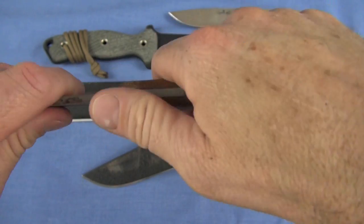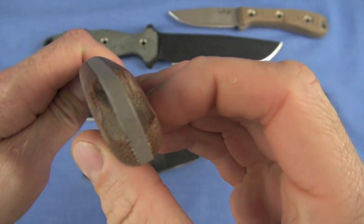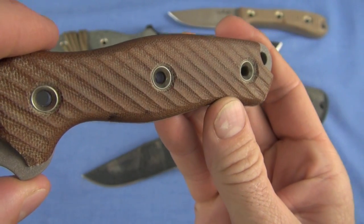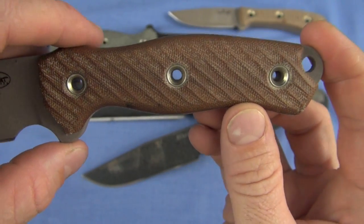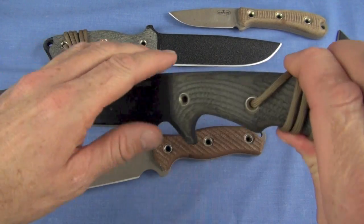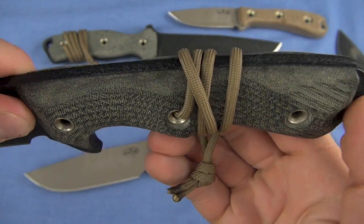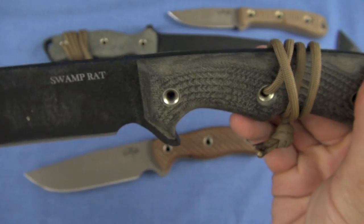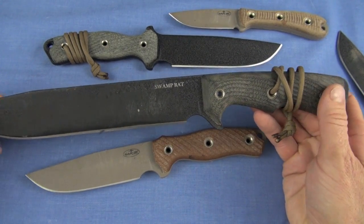And the handle on each of them is actually excellent. Well-rounded, no hot spots, no weirdness. They are, however, permanently attached with rivets. That might save a little bit of weight, and it will give you some options for attaching lanyards, as you can see on the Rodent 9. You could slam it in the middle talon hole there if you want. But you won't be able to service the handles, i.e. pop them off if you need to, or to make a spear. That is a little bit, I don't know, a little hit to versatility if you ask me.